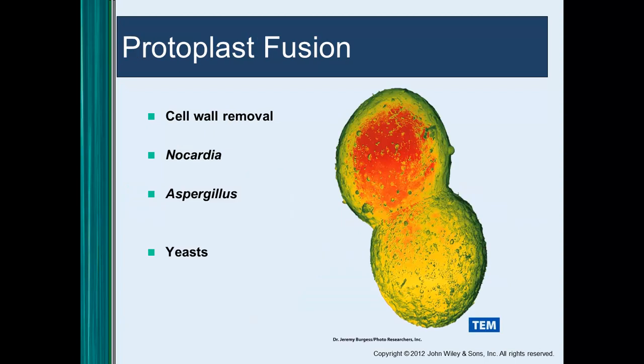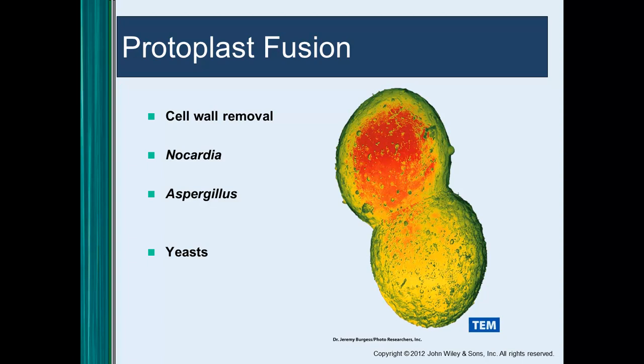Moving on to another form of genetic engineering is protoplast fusion. A protoplast is an organism with its cell wall removed, and protoplast fusion is accomplished by enzymatically removing the cell walls of organisms of two strains and mixing the resulting protoplasts. This allows for fusion of the cells and their genetic material, allowing specifically that material from one strain to recombine with that from the other strain before new cell walls are produced.